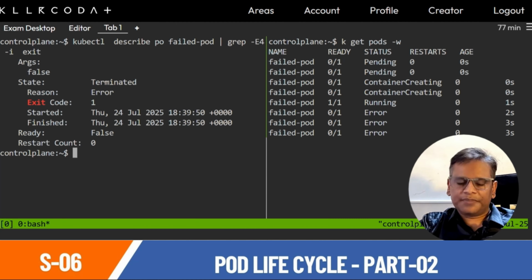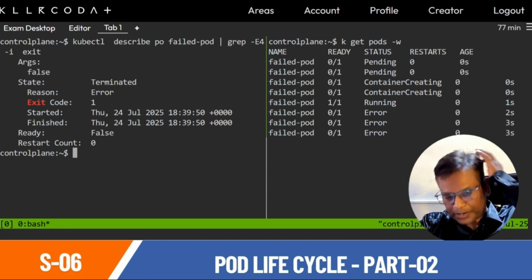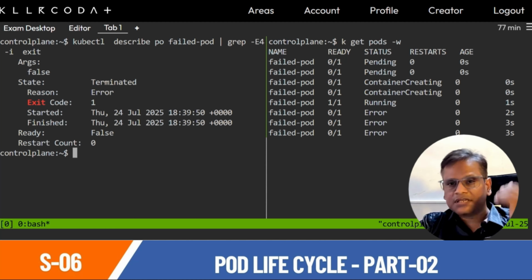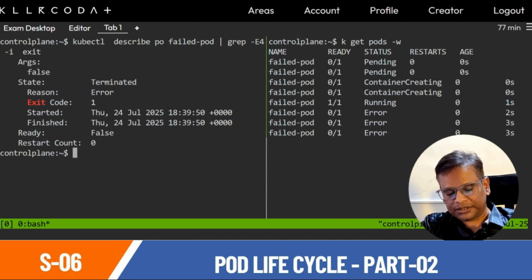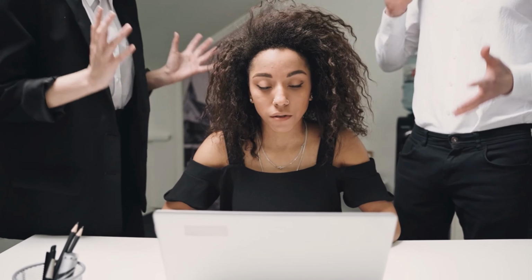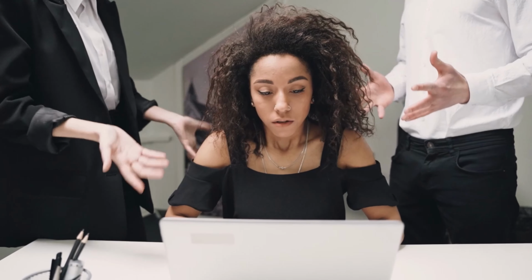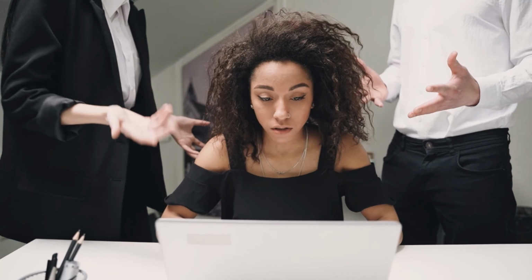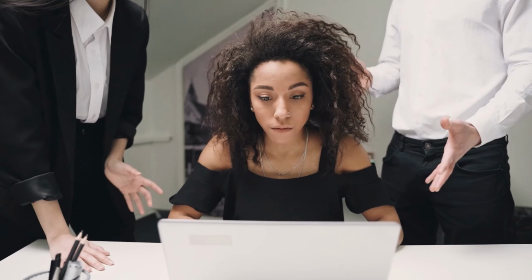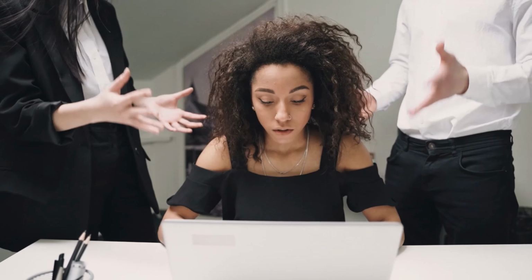The sixth state is CrashLoopBackOff, which means repeated failures. Imagine you try again but keep making the same mistake. After doing the same mistake several times, you decide to pause, step away and figure out what's wrong before trying again.